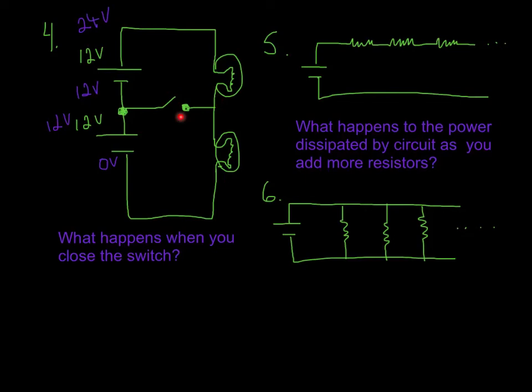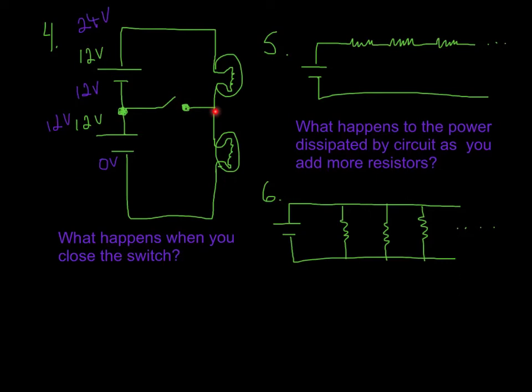All right, this is a little bit of a weird one. So before we had light bulbs that were shining at some brightness, and when we close the switch, they stay at the same brightness. When we close the switch there, we just happened to connect points of equal potential, so it didn't do anything. It didn't change any of the current drawn through the bulbs, didn't change any of the voltage dropped across them. Shall we go on? Let's go to 5 and 6.